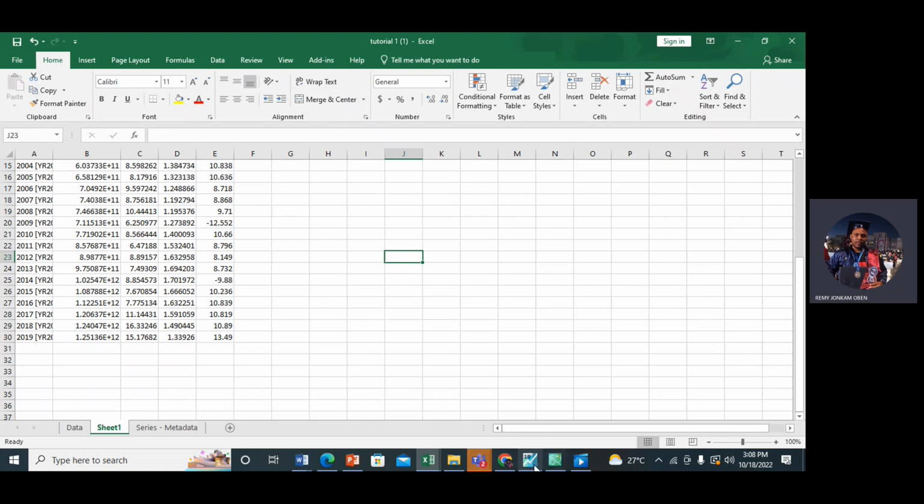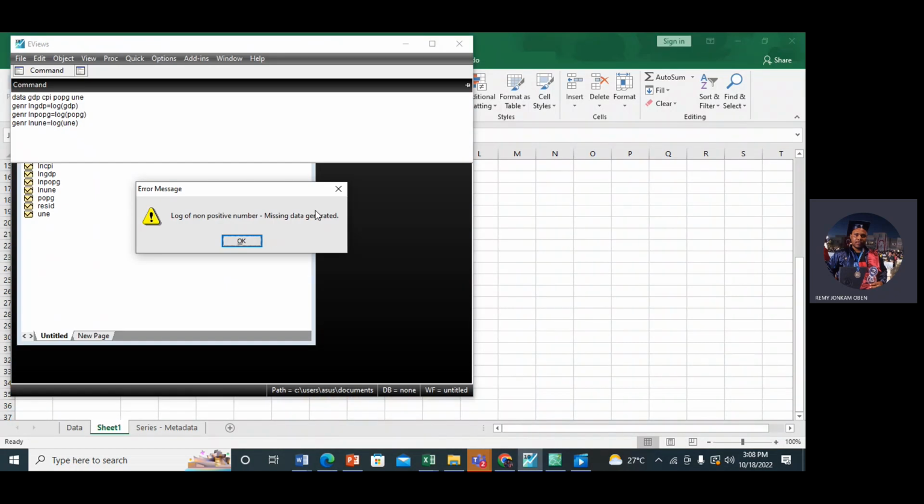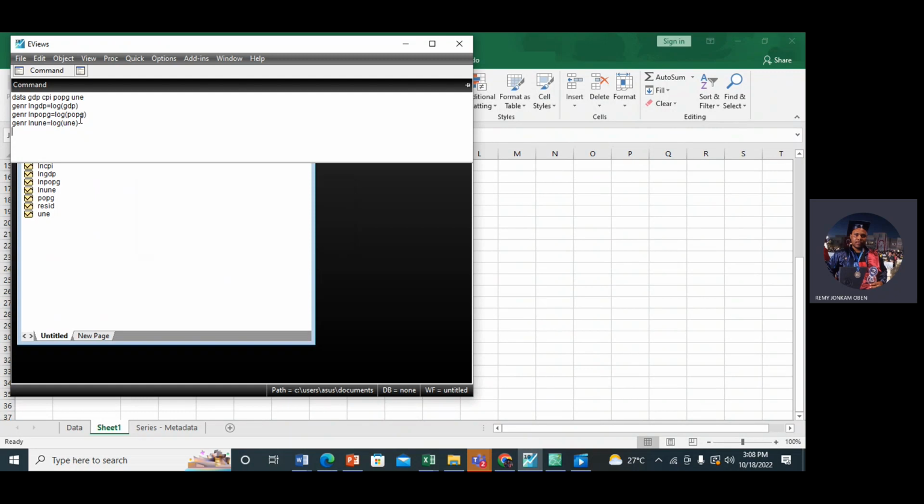Now, I'm coming to EViews. How are we going to use 13? Don't click OK, cancel it. You come here in this series, you add plus 13, and then you come outside and take minus 13. Once you have identified 13, you add it inside the bracket, and then you subtract it back outside the bracket. Once I click enter, you see I've generated the series, and EViews has not told me that there is missing data. This is the series here, lead unemployment.